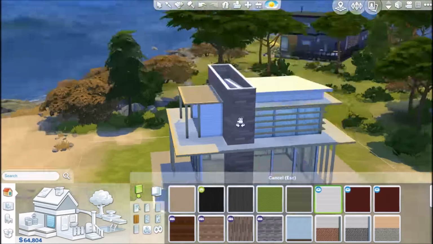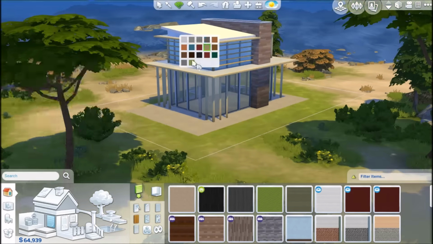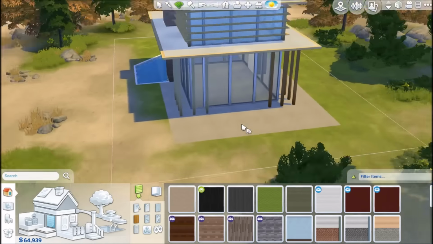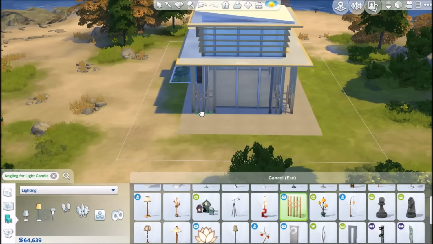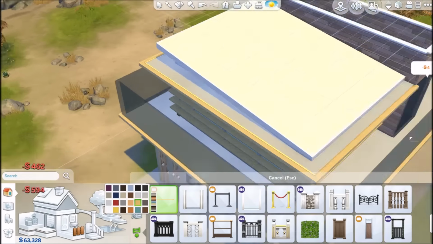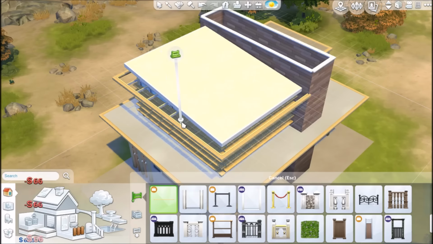So, of course, like every beach home, it has a pool, and it will also have a nice jacuzzi if you have the patio stuff pack, because it came with the patio stuff pack. And all around it has a very modern look to it because of all the windows, of course. Then I also used some really nice fencing on the upper room ceiling roofs.